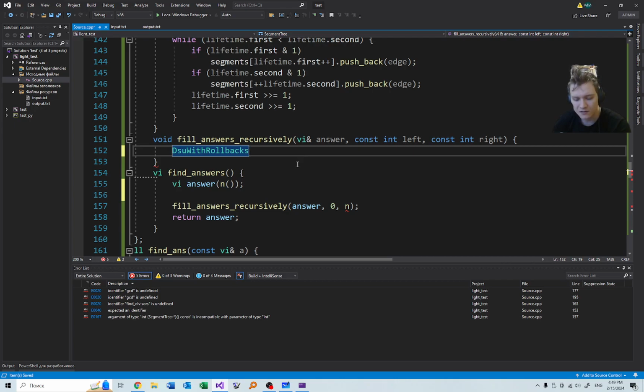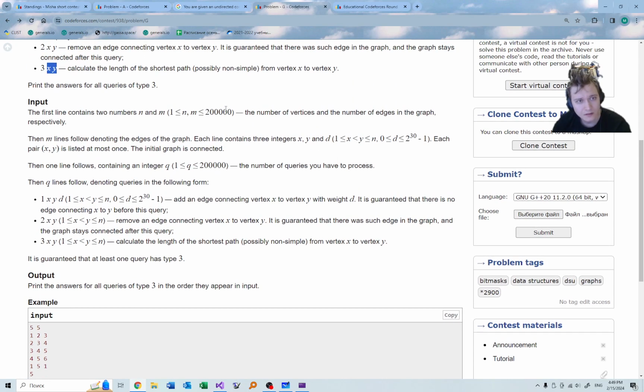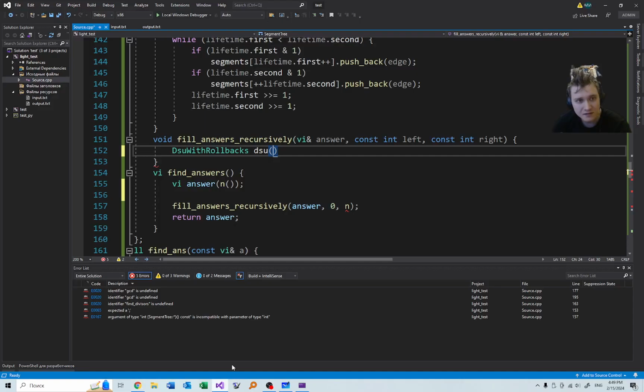Unfortunately, I understand the structure of this segment tree badly. We'll need a DSU of which size, actually? Ah, we also need the number of vertices.